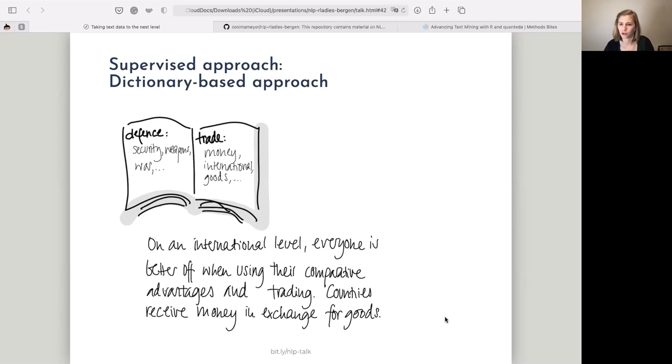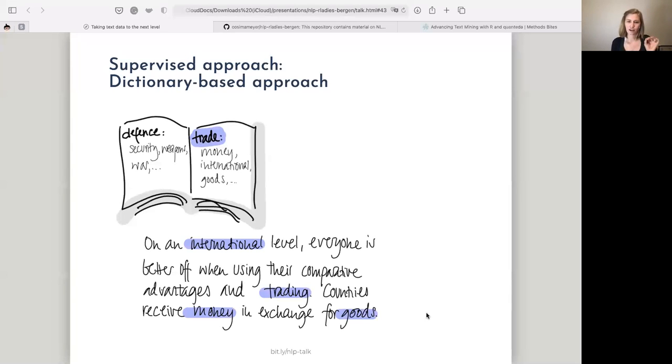It's not so much about defense or security issues or something like that. It could become something like that, but now it's just trading. And that's actually what the dictionary-based approach does. It kind of counts, or it kind of identifies these words. It counts them and tells me as a user, well, this is actually related to trade.